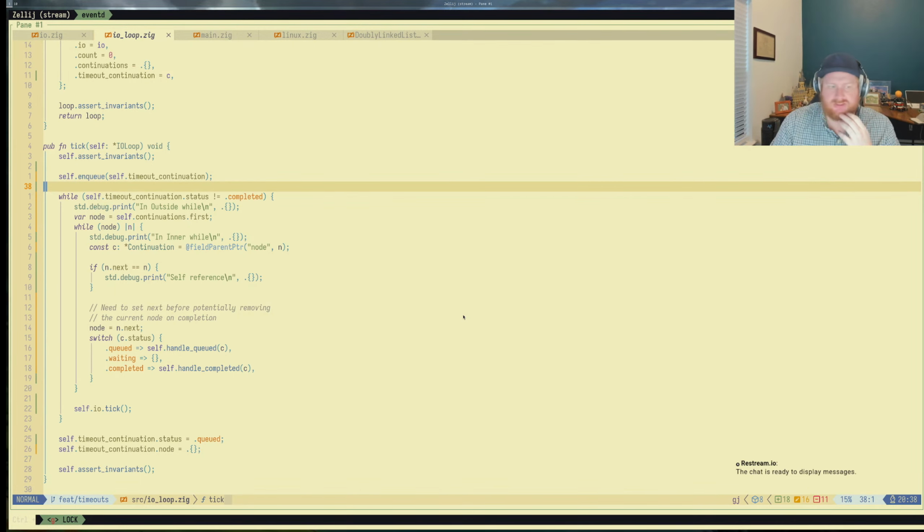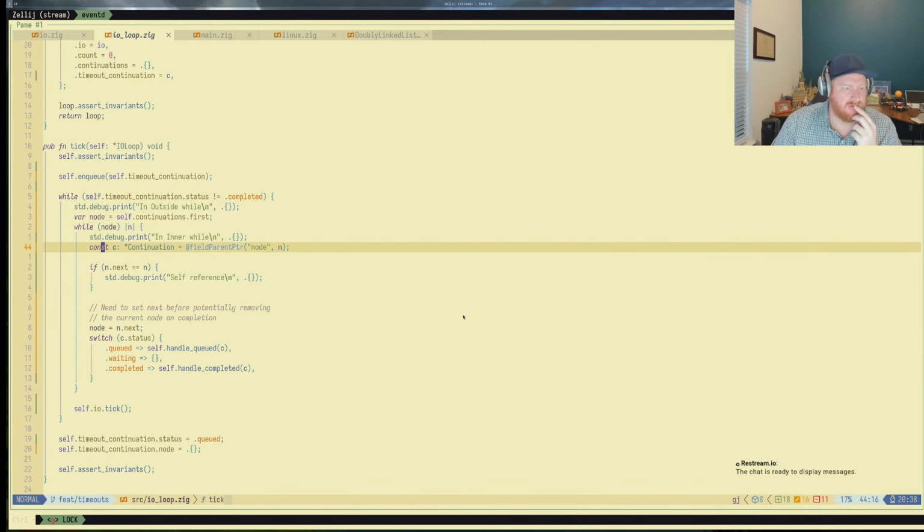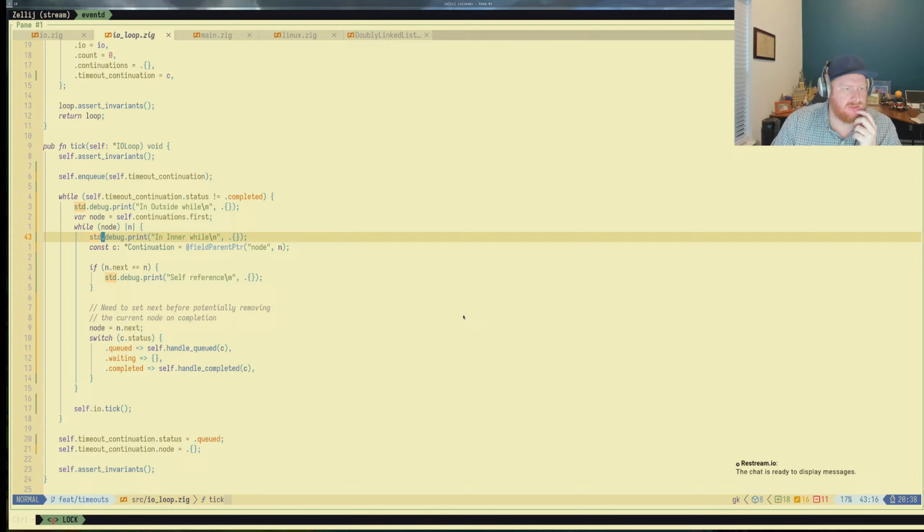So what does that leave us with? I think we want to actually just print the address here, which is, you Google that. Okay, it's just a star.